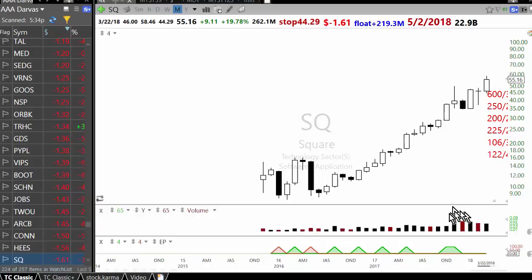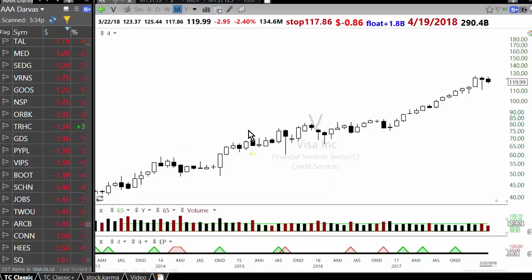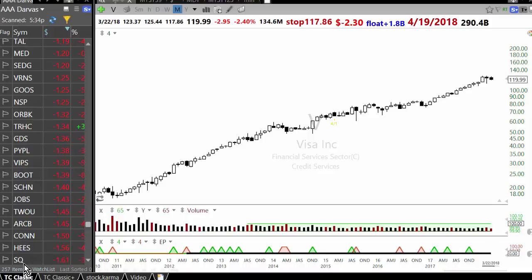The stock has had a volume surge, and it's a new technology. So that is the kind of stock. But Visa will not be his stock, because Visa has been around for a long period of time. It's an old technology. It wouldn't even meet his criteria. So that's besides the point.